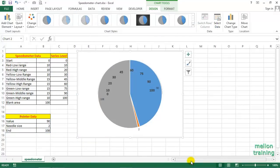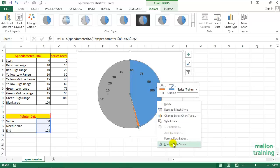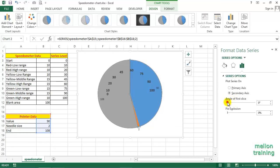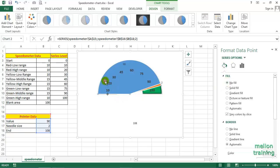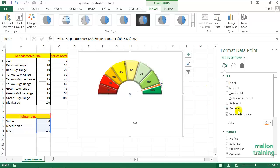Right-click any of these parts and choose Format Data Series. The angle of first slice has to be again 270. Also change the fill color from this tab. No fill from this, and no fill from this slice. The color of the needle should be black. And no border. Better now.